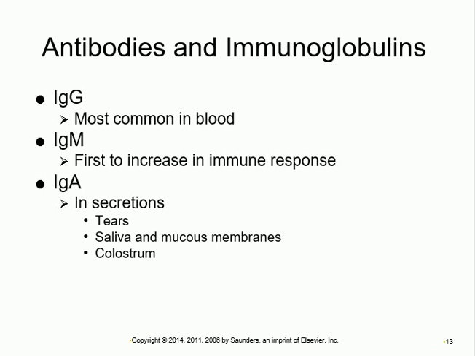M. This is how I remember it. Momentum. Momentarily. These are the first ones to appear. The first ones to be produced are M. Okay? M, momentarily. This is how you remember it. Remember it your own way. But you have to remember this. What's the first type of antibodies that's produced? M. How about A?